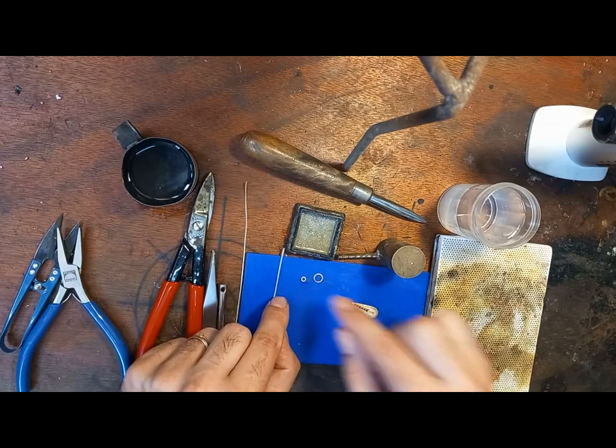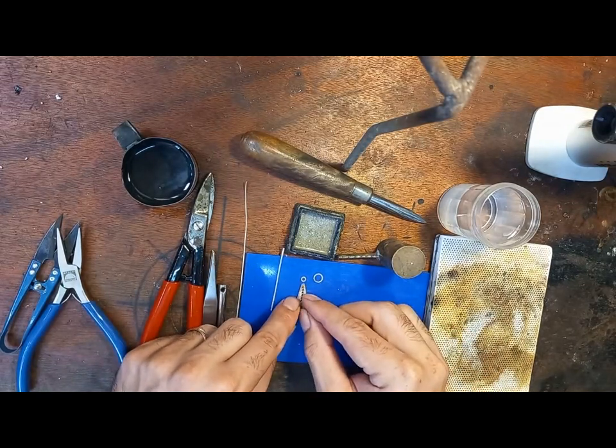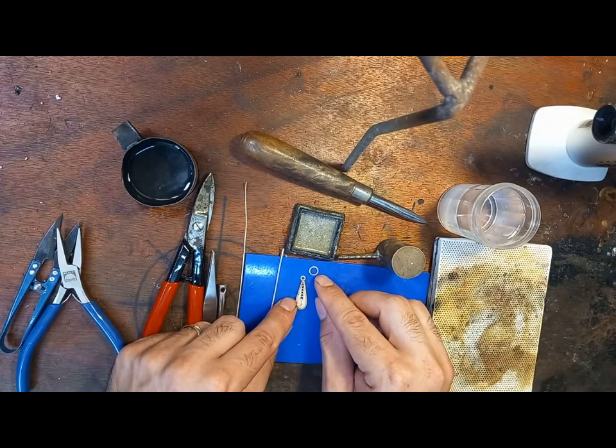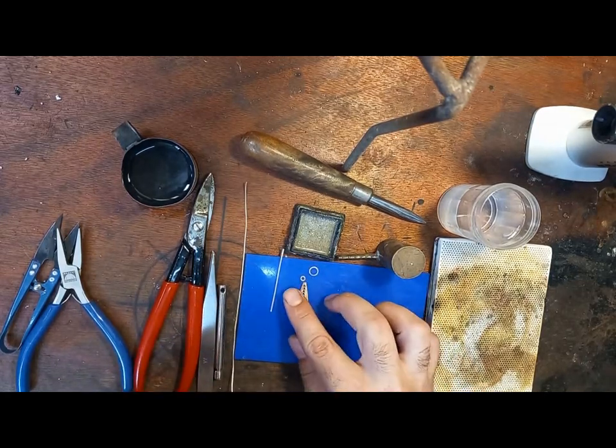Okay, so 2 jump rings. One which will be soldered on top here, for the bail, the loop, and the larger one will be the bail. So we'll put that inside and we'll solder it in the end.